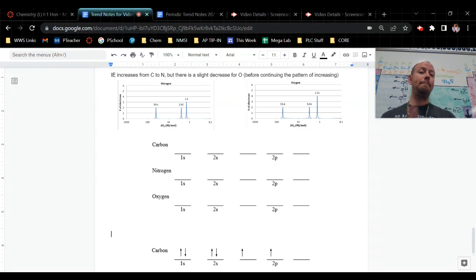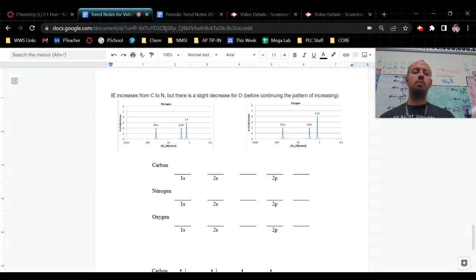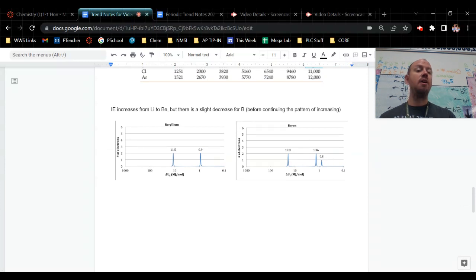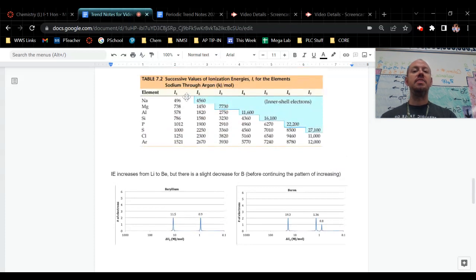So we won't have to memorize all the ones that do this. It is good to understand why, but what we're really looking at is when the pattern should do one thing. This goes up, that goes up, this goes up, remembering that there is a part of our structure of the atom that explains why this goes down. Or when this goes down, remembering that those two sections within the sublevel help to describe it. This is only an exception, or only significant really, on our first ionization energies. We'll see that there aren't quite as many exceptions as we go to second, thirds, and fourths.